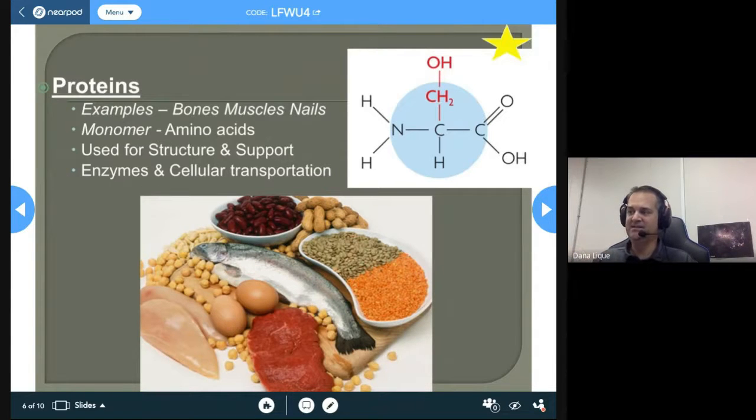Now, the way it does this is by lowering what's called the activation energy. That's just the energy needed to start a reaction. If less energy is needed to start a reaction, the reaction is going to occur quicker. And then the other thing you'll need to know for enzymes, that I'm definitely going to ask you about on your DBA and you'll be asked about on your exam, are the two main environmental factors that affect how well an enzyme functions. That would be pH and then temperature. If you take a banana and put it in the fridge, it's not going to ripen as quickly because the enzyme doesn't function as well in the fridge.